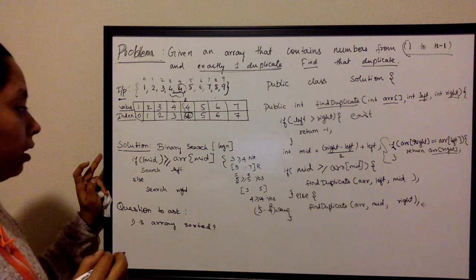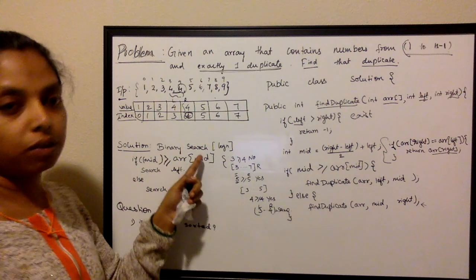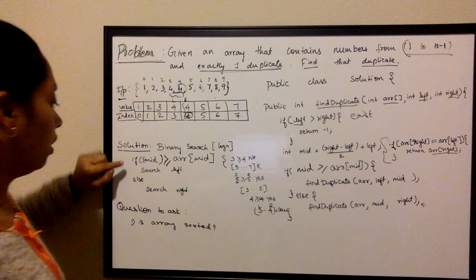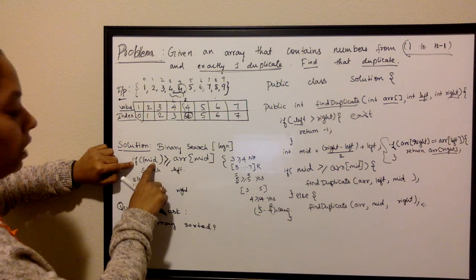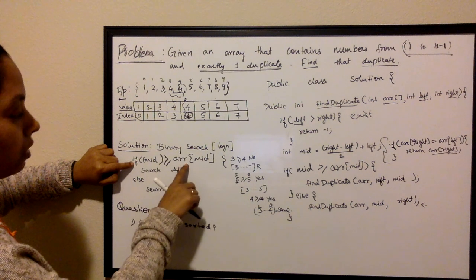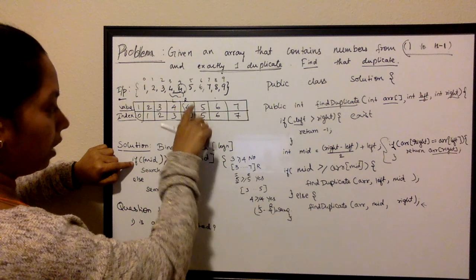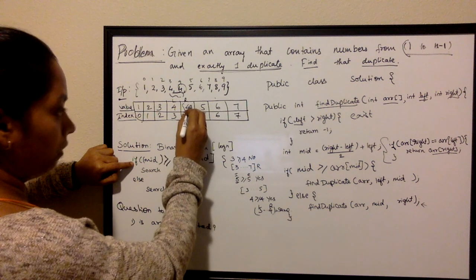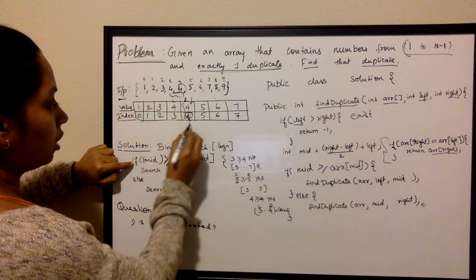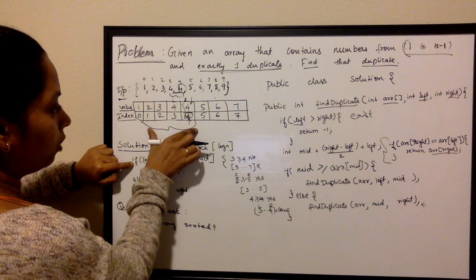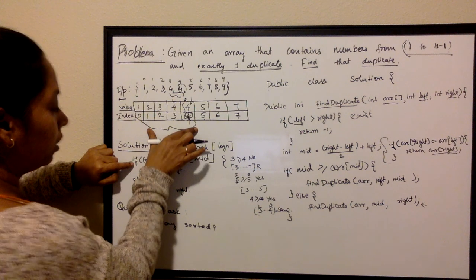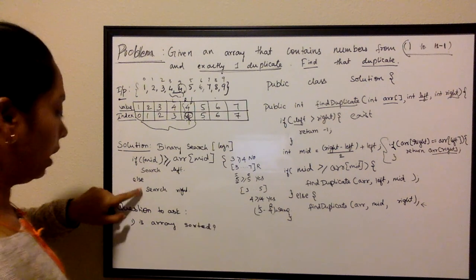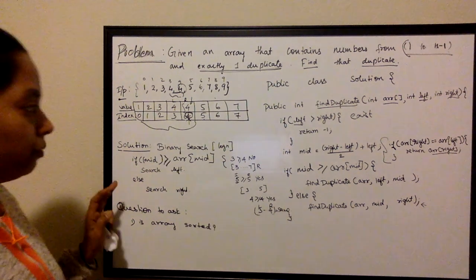We can do this with the help of binary search, so it would run in logarithmic n time. As I said, if the mid index value is greater than or equal to the array element at that index, like this 4 element, then search on the left. Else, if there is no such case, then search on the right to find the duplicate. So that is the binary search we are going to do.